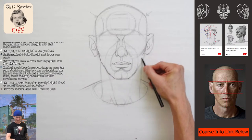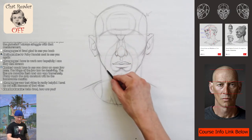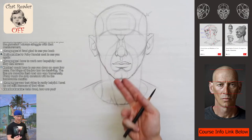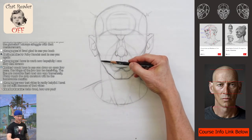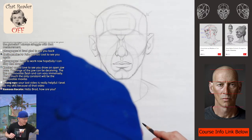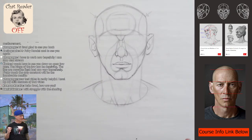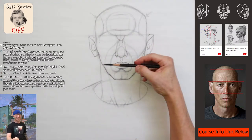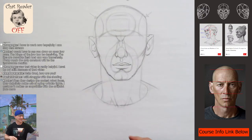I can tell I'm really timid on this drawing — drawing the same line over and over. Let's come over here and make this line a little bit darker and sharper because that jaw line is in the foreground, and this one's in the back so it can get a little softer. That's one of the laws — I think that's the density or the surface law in the book.